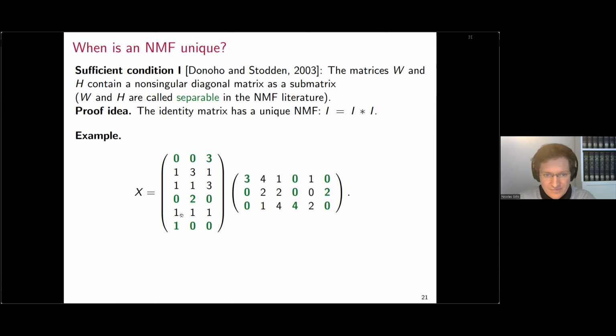Under this assumption, every data point will be a conic combination of other data points. If there is no noise, you just need to identify the extreme rays of the cone generated by the columns of X. So it's a relatively simple problem. Of course, when there is noise, you need to work a bit more to provide error bounds. This is what Arora and co-authors did, and I also have a paper on this topic.